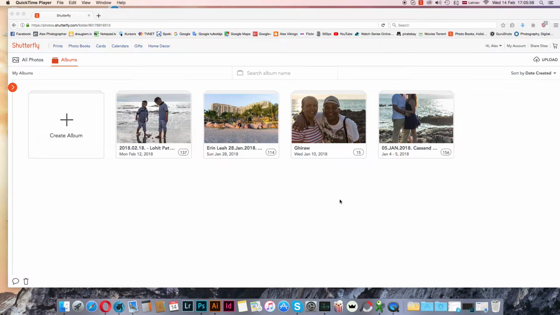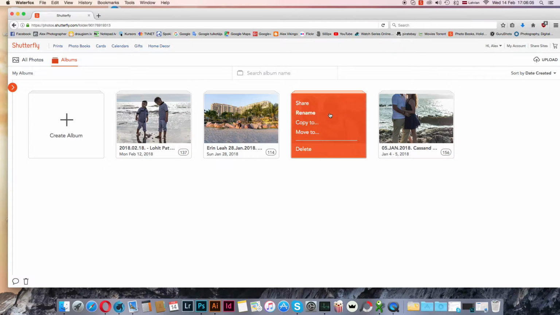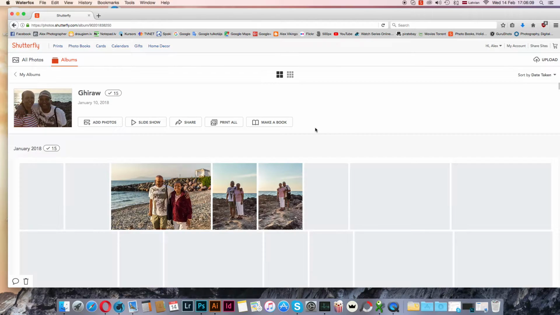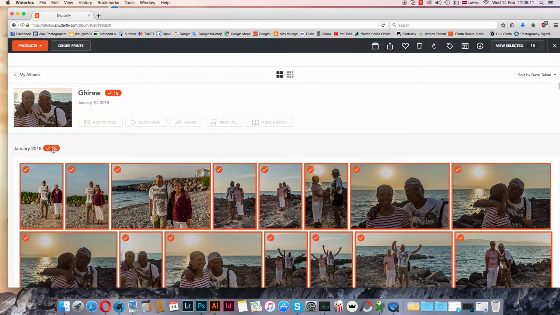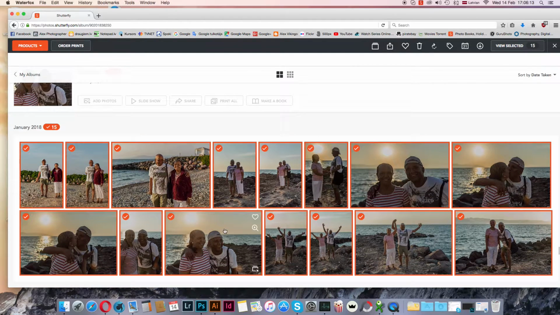Here is a test drive: how to share and download photos for Shutterfly. A very simple way. For example, we can share our albums or just a couple of photos. We could open and select all photos, but if we don't want to share something, we just click out one photo or two or three, whichever ones we want to share.